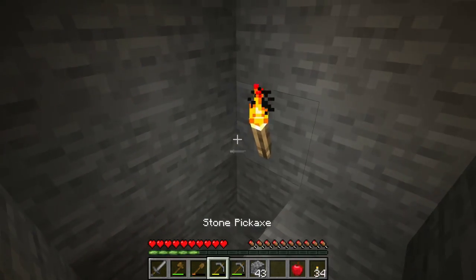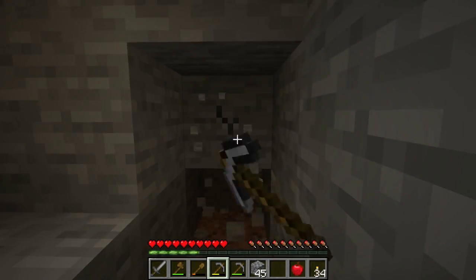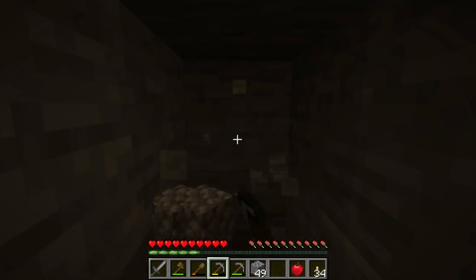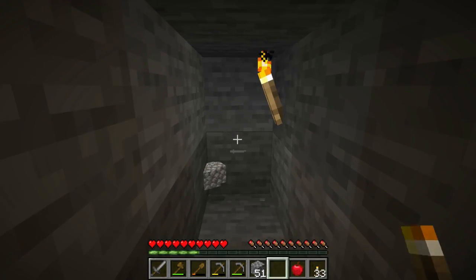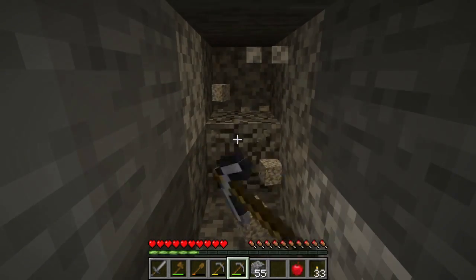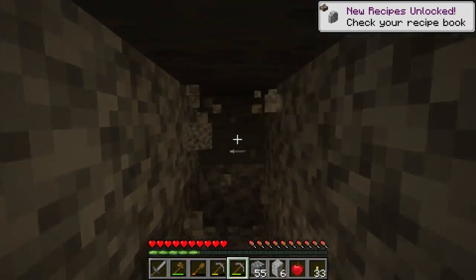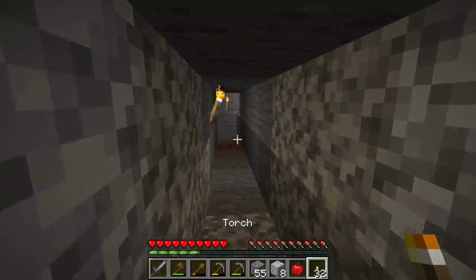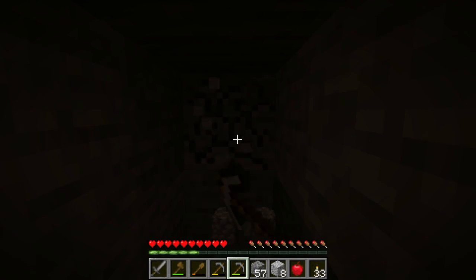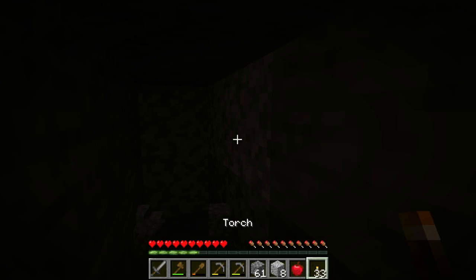All right, once we've gone down a little bit, every so often I will do some branch mining off to the sides here just to see. Let's see, one, two, three. I usually go five, and then put a torch. Usually we'll go no more than five in, or 10 in, sorry, just to see what's there. So at least I know there is some.